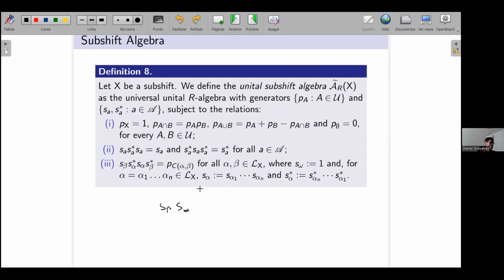I suppose that the S alphas form an inverse semigroup, and is this the universal algebra for a tight representation of the semigroup? The S alphas, okay. I think we need something else. I think we need the alphas and the P's. Yes, with the P's, I believe so.